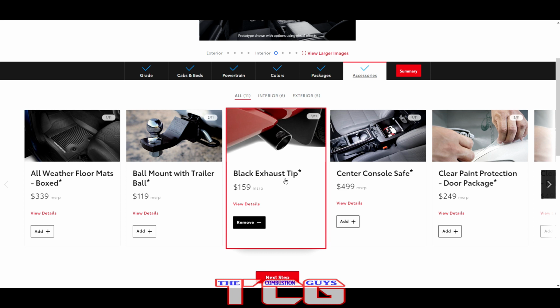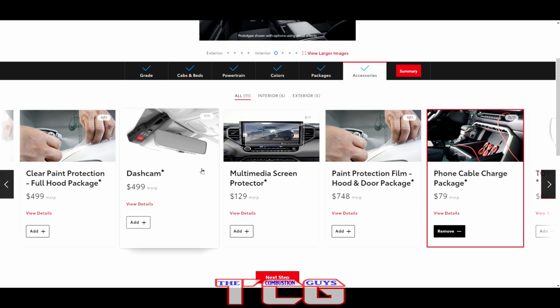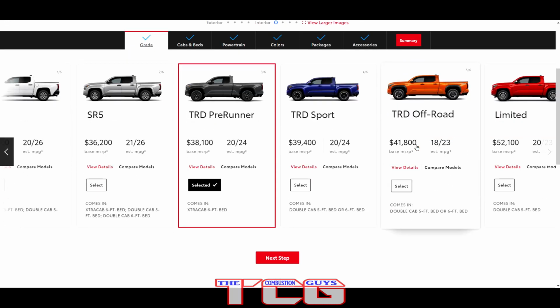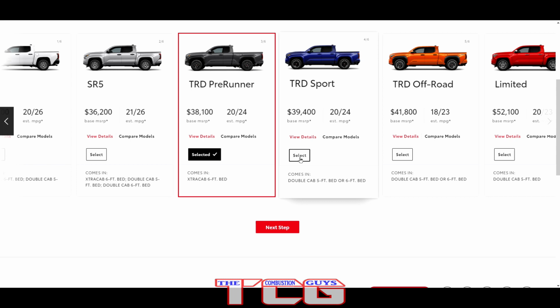We're keeping our black exhaust tip. We're going to upgrade to the all-weather floor mats. Let's see, what else we got here? Dash cam, that's still on there. Multimedia, that's about it on the options. So that truck's going to put you at 41,000, rounded up, 42,500 probably is what you ultimately will pay. Yeah, that's barring any serious markups from the dealer. But just go ahead and say it's going to be 41,000 plus 42,000.